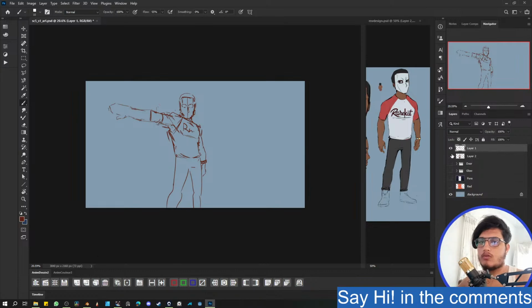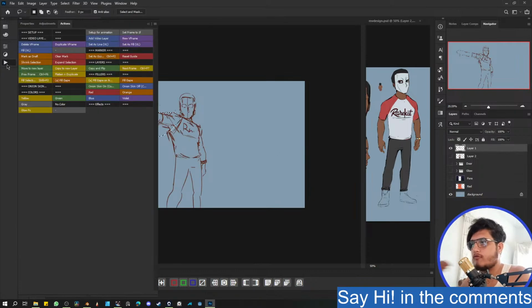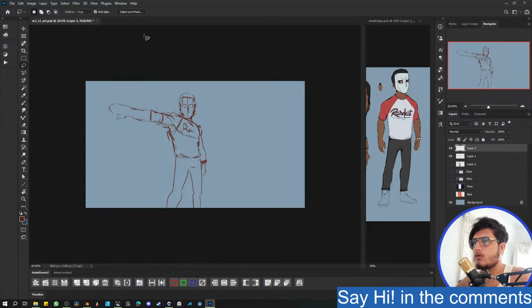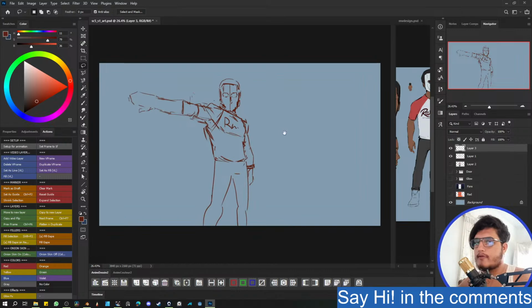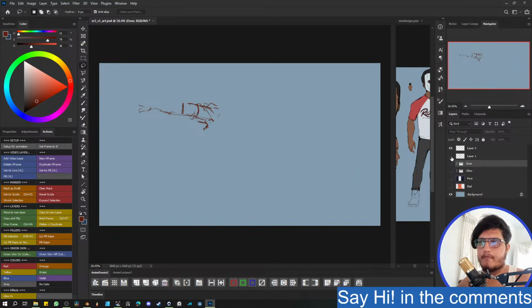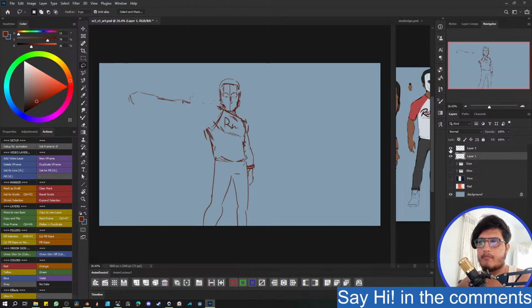Okay, now let's just separate this arm from the body, and if we go to actions and we have this move to new layer and leave that, maybe we should have this on. Let's just redo that.